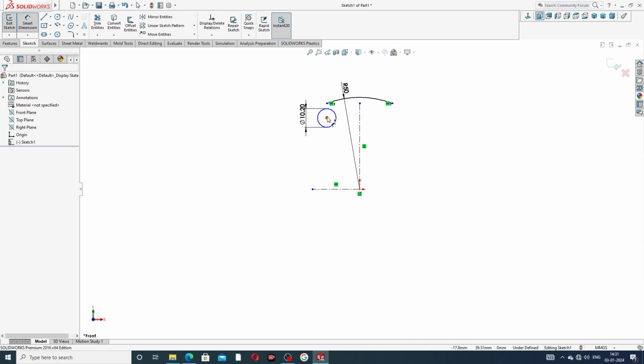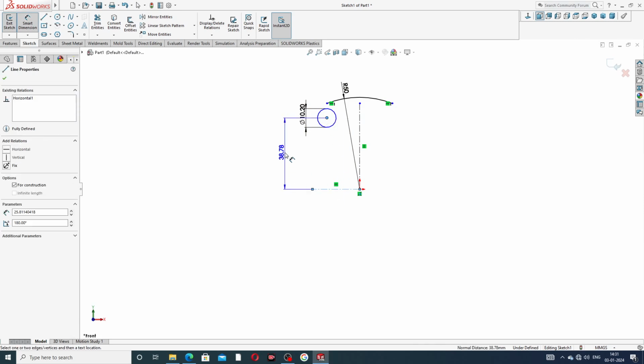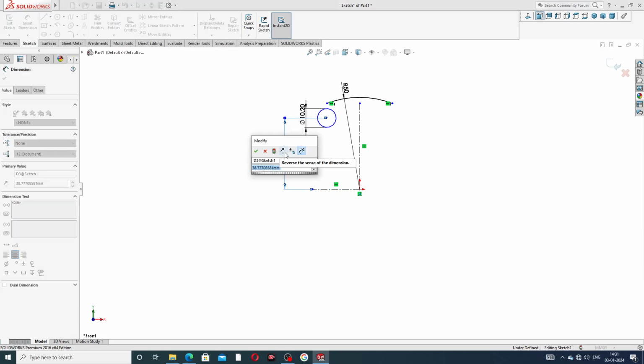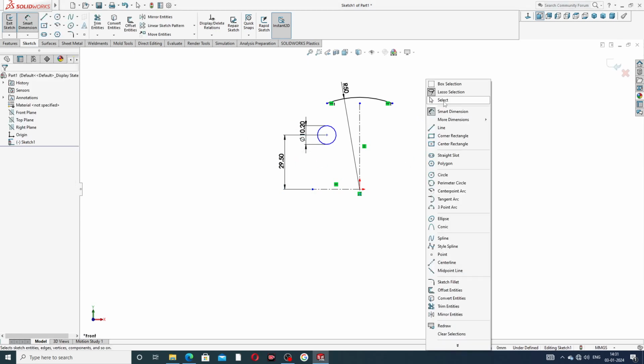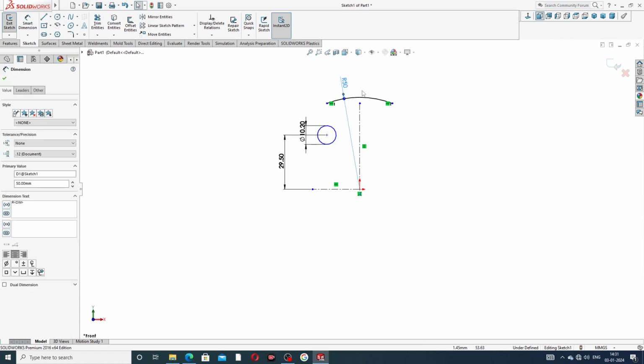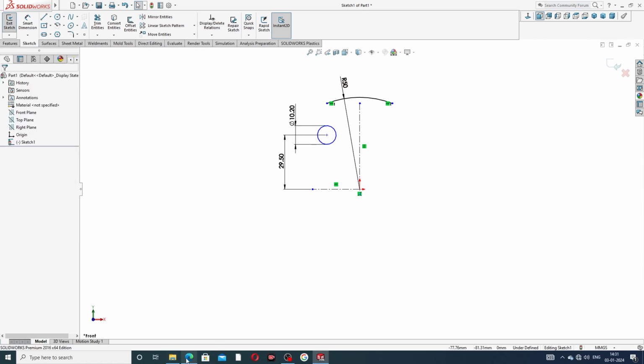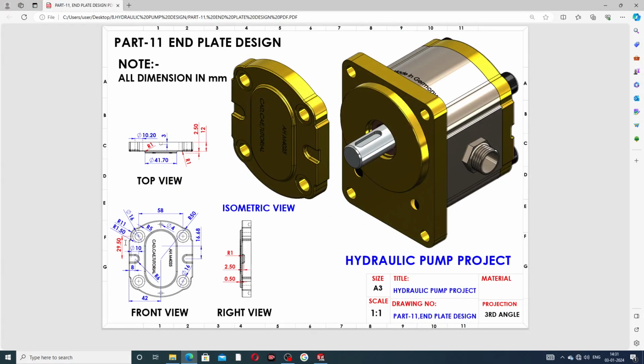And this point is drawn at 29.5 millimeter.